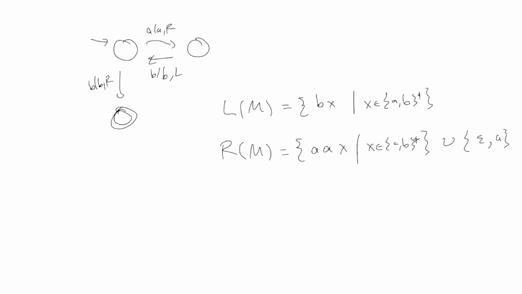And then there's the other language, which is the language of strings which make the machine loop forever. I'm going to write that with an F. F is for forever. And this is ABX. Anything which starts with A followed by B causes an infinite loop in this Turing machine. Infinite loops are not possible in a DFA or a stack machine, because in DFAs, you just read one letter at a time until you've read all the letters. So you can't have an infinite loop in that case. And a stack machine is similar.